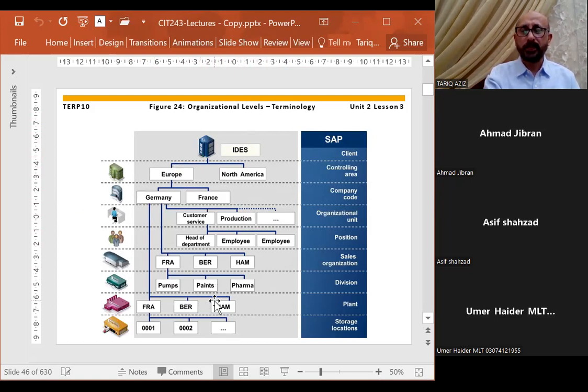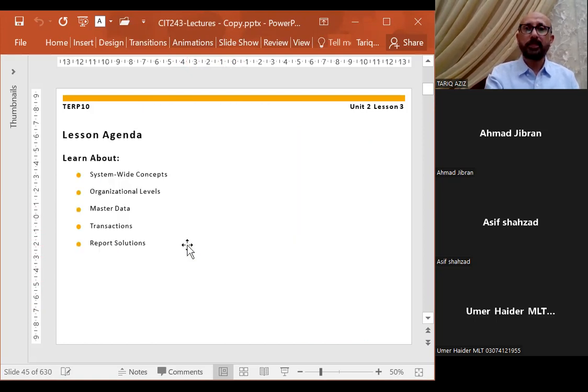Every level has a code. We call that code organizational data, okay? So every plant has a code, that is organizational data. Any data that belongs to any organization level, any department of the organization, we call it organizational data. So remember this thing, this is a must.